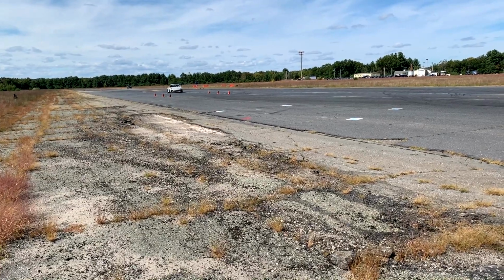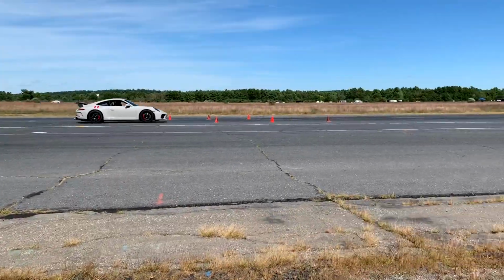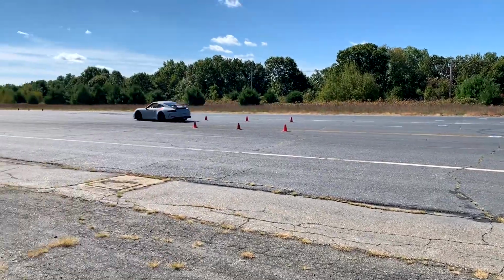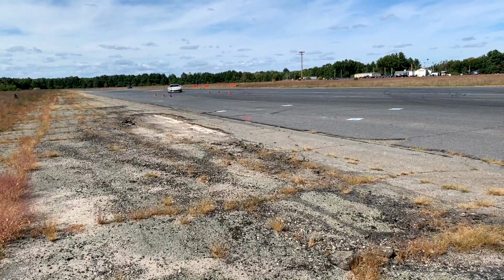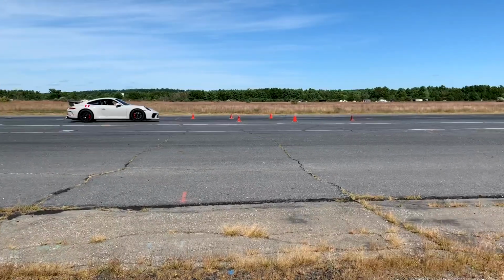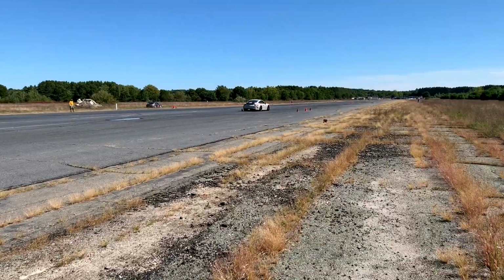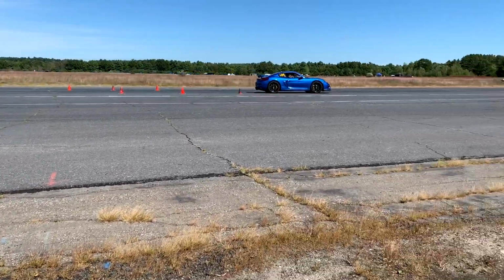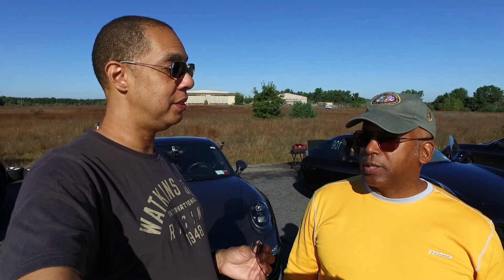It's almost like if you're not in a GT3 911, right? You can just see the transition of weight as they go through the turns that you don't see, or see much differently, in the Cayman and the Boxster. Totally. More part of the road. These guys are working the cars at 10 tenths, hitting the gas, coming out of curves that would normally send a 911 spinning. And of course driver skill. I mean, a lot of these guys have been here for a while. Yeah, four or more years, doing this on a regular basis during each year.